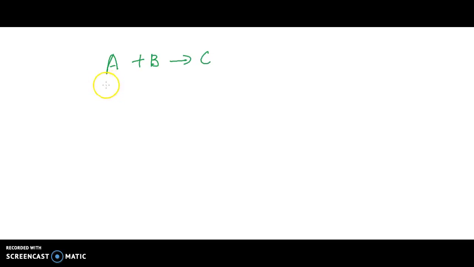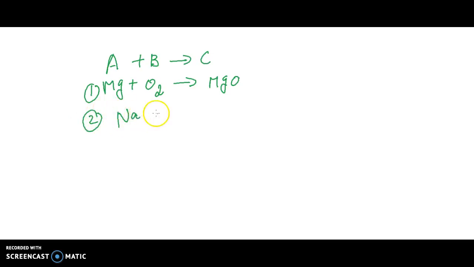combination reaction, which means that if you have an element magnesium, which is a metallic element, react with oxygen, it gives you magnesium oxide. Or another common reaction, which everybody knows, a household product: sodium as a metal reacts with chlorine, which is a gas, and if these two react you get sodium chloride, which is a solid. This is also a combination reaction.